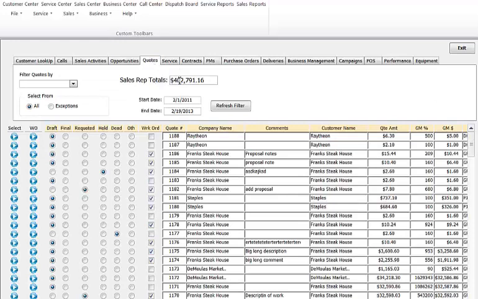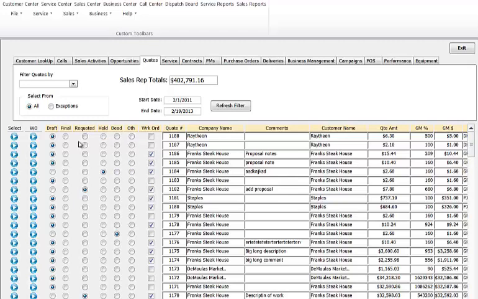If you'll notice as we get into the Quotes tab, you'll see on the screen here a list of all the quotes that your company actually has throughout the company. The quotes are broken out into summary line items so that you can identify each individual quote. Each individual quote is identified by the company, specific comments, the customer name, the quote amount, gross percentage, gross margin, and the actual sales representative.